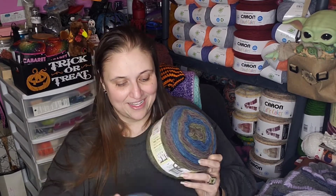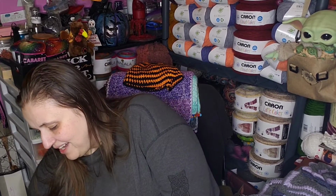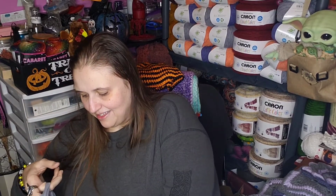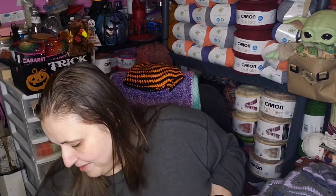Those are the only things that I got this time, because I'm trying to be good, you guys. I had thought real hard about getting more of the wool tweed, but if I had gotten the purple, I could have made more purple squares, but they didn't have any of the cinnamon color to make the orange squares. And if I could have gotten some of the brown, but I didn't. I don't need any more of it. I didn't need the cloud cakes, but I got way too excited seeing them. And I really wanted them, so I got them.